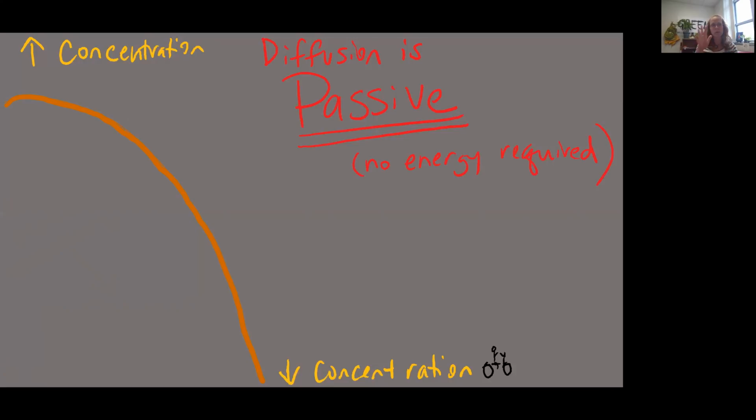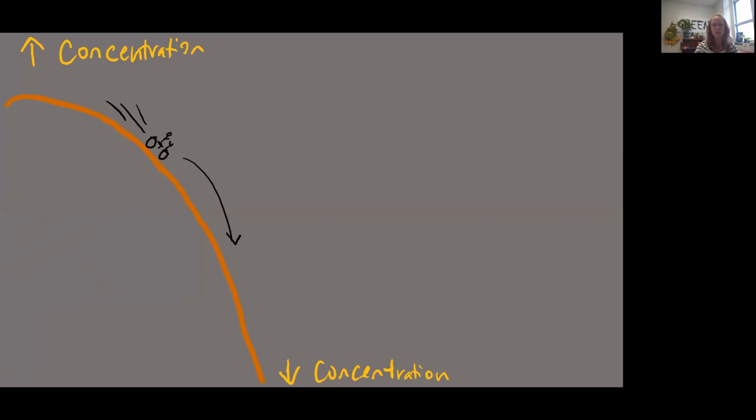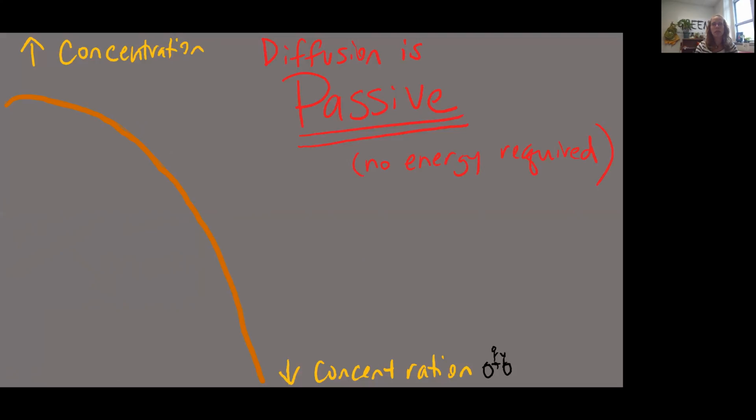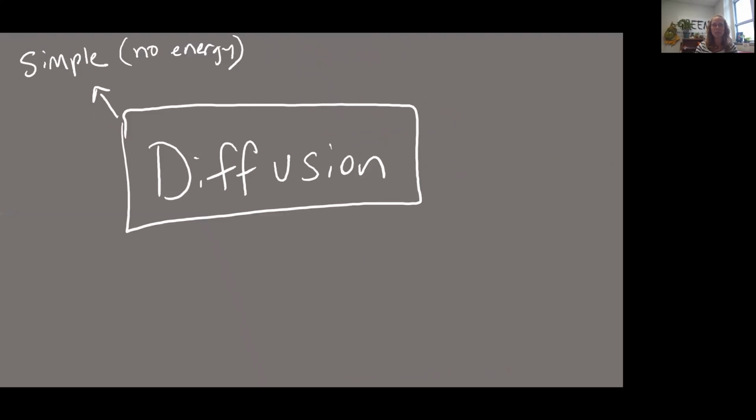So when we're talking about simple diffusion, when we're going with our concentration gradient, this is a passive process, no energy is required. So this is what we describe as simple diffusion. So when you're pouring your lemonade mix in with your water, and you see that the lemonade mix, or the solute, is going to dissolve in with that water automatically, this is diffusion. You are anxious to drink your lemonade, so you stir it up, which is going to increase that rate of diffusion, but you wouldn't have to stir that in order to get that mixture to occur.